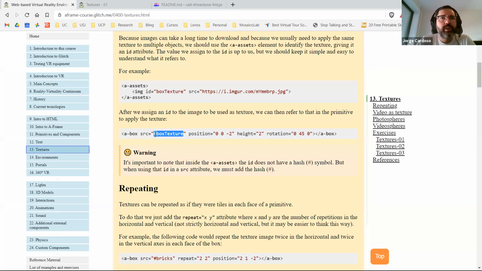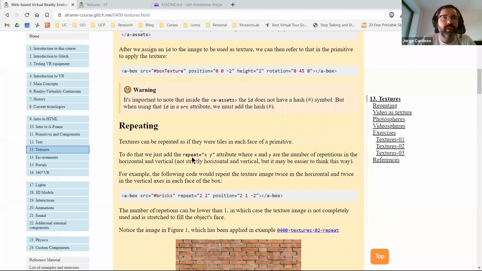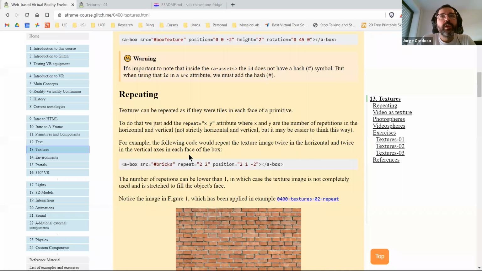It allows it to make the connection with an ID that it can find in another place in our HTML. So this is very important to keep in mind because we often, and even I still make this mistake, it's very easy to make this mistake. And we just write in the source box texture without the hash symbol. This won't work. So we need to try to pay attention to that.